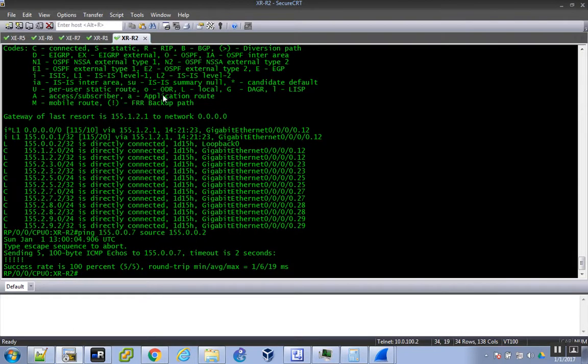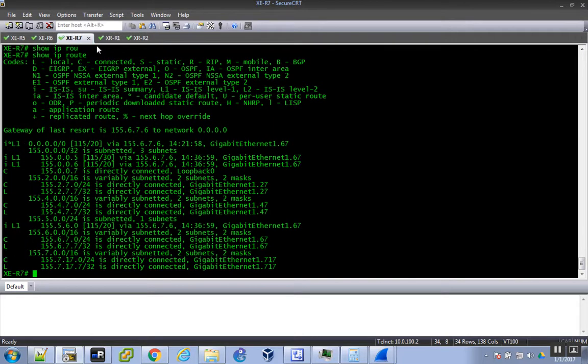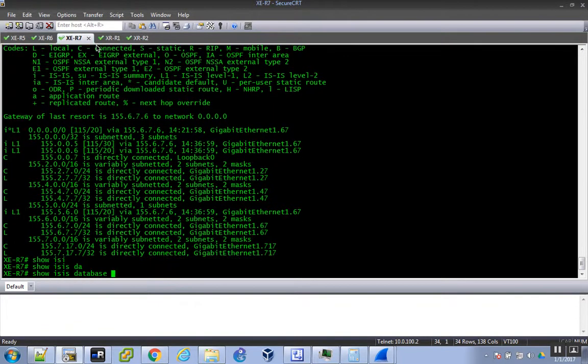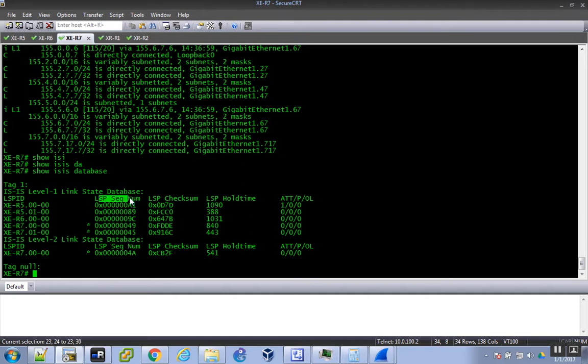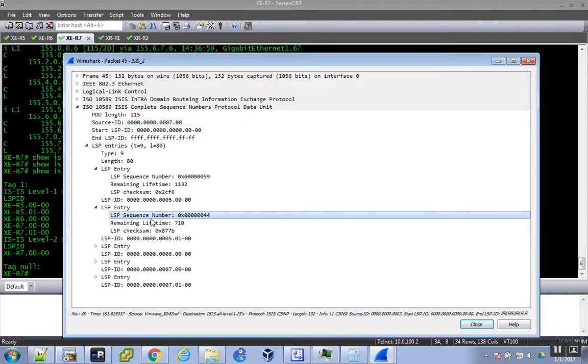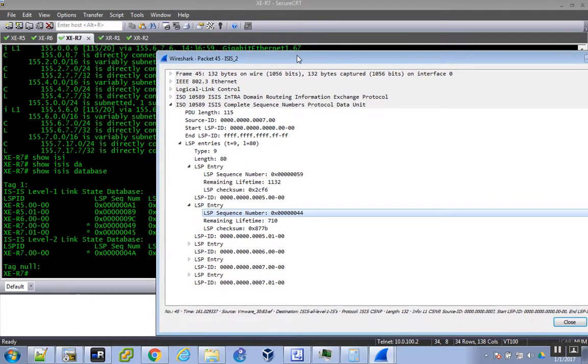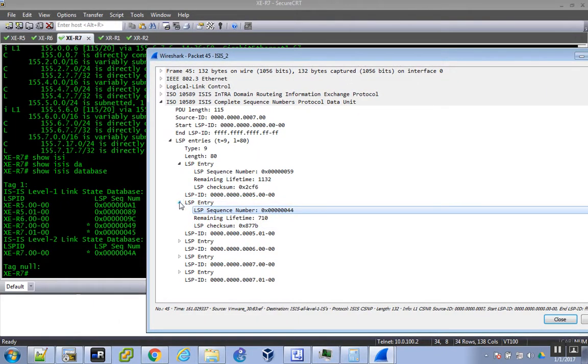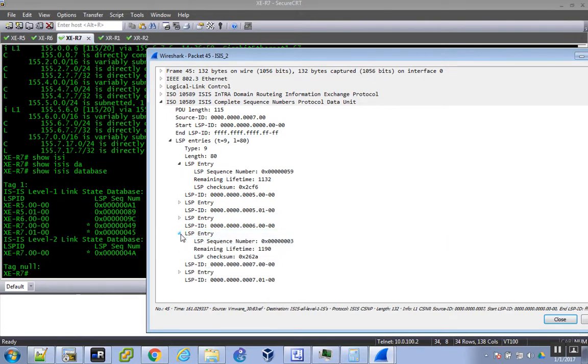So if I go to router 7 and do a show ISIS database, you notice the sequence numbers listed here. Those sequence numbers should actually be contained in that CSNP packet, which they were. So you'll notice we have the sequence number 044, or actually, this might be an older capture.